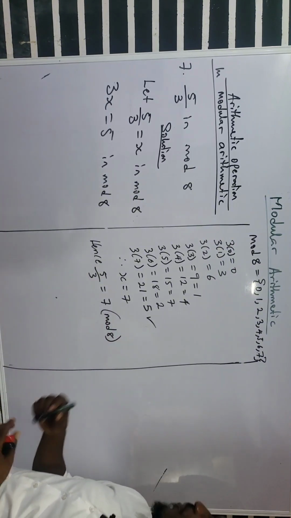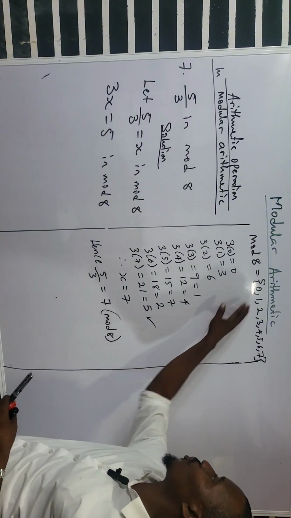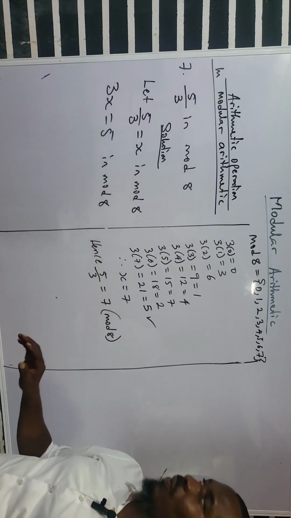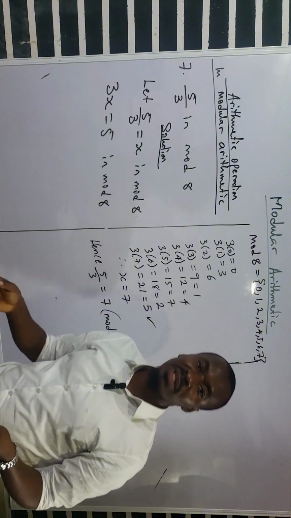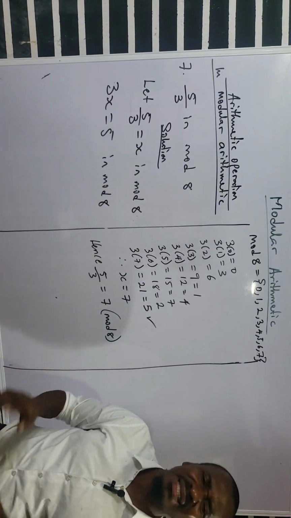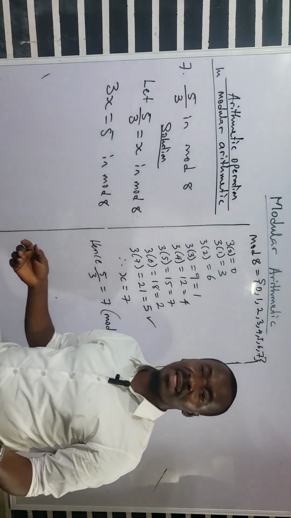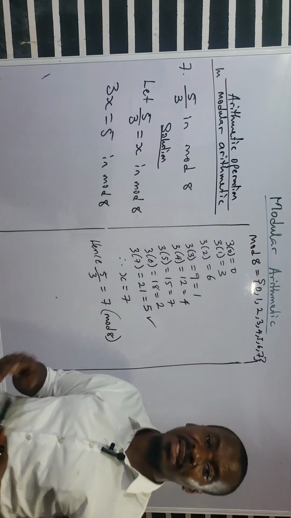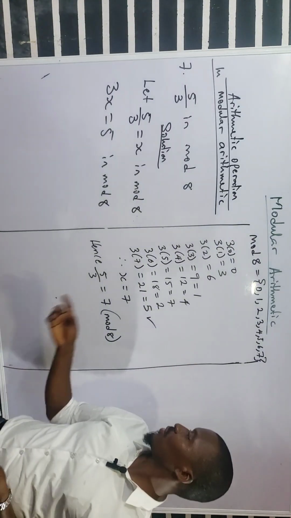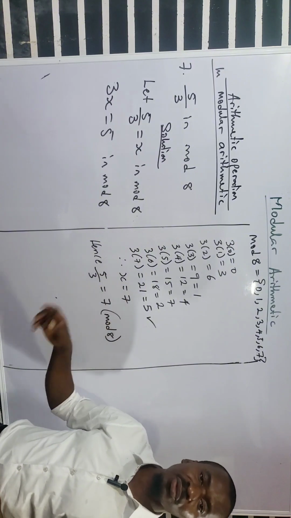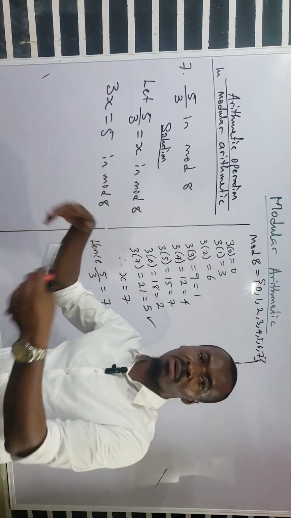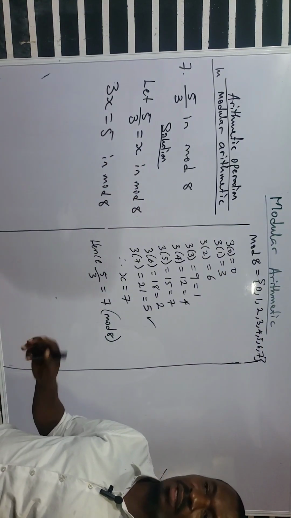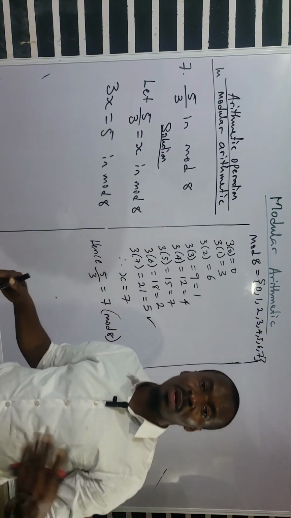Now, like I said before, is it possible that none of these will give us our answer? Yes, it's very much possible. And is it also possible that we will have 2 answers? Yes, we can have 2 answers. We can have even 3 answers before we exhaust the integers in a particular modulo. So in such a case, you still write your x equals 7 or, okay, so that will be your answer. It's very much possible to have multiple answers.